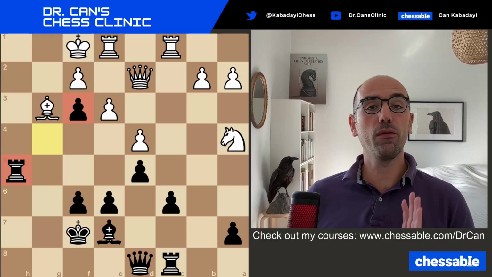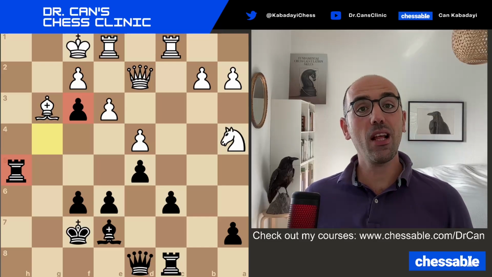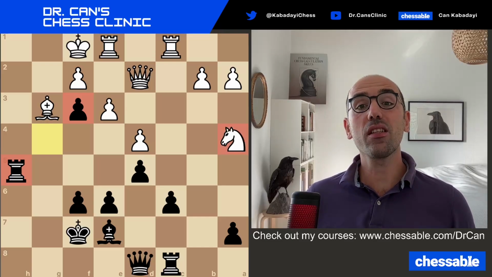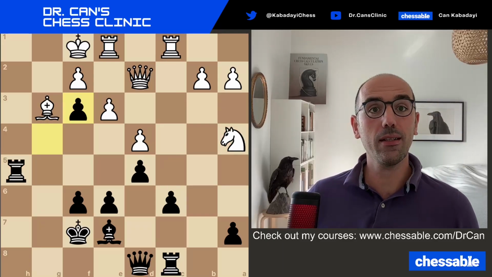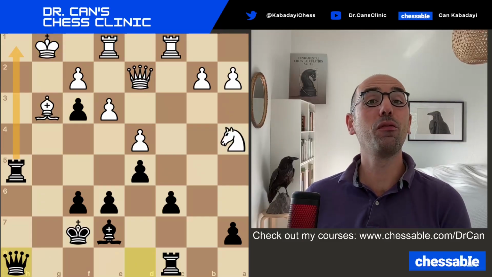Just look at this picture, folks. Look at this beautiful pattern. You will be winning games like this against those Exchange Slav players. They want to attack on the queen side. They want to win the game on the queen side, right? If they go king g1, of course, queen h8 is beautiful.